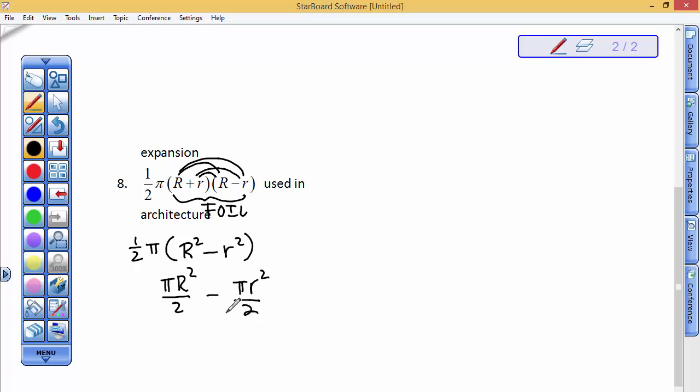All of these have said to find the products. There's other ways to write this problem. You could have written it as pi r squared minus pi little r squared, all of it divided by 2. That's another way. So this is all an introduction in multiplication so that we can get ready to undo that in our next 3 sections.